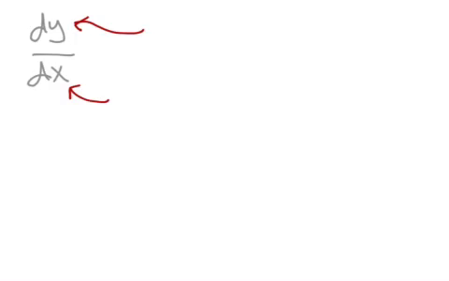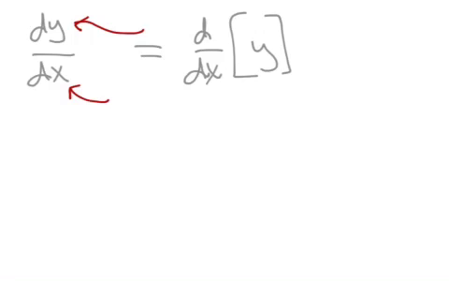Keep in mind that the notation dy dx represents measuring how y is changing as x changes. But then we separate out this d dx part, and we call this the differential operator. So this is actually equivalent notation to putting the y in a set of brackets or parentheses that follows d dx. So we've now changed this set of symbols into something like a plus sign or a minus sign, just some mathematical operation notation. So this notates the operation of taking the derivative.